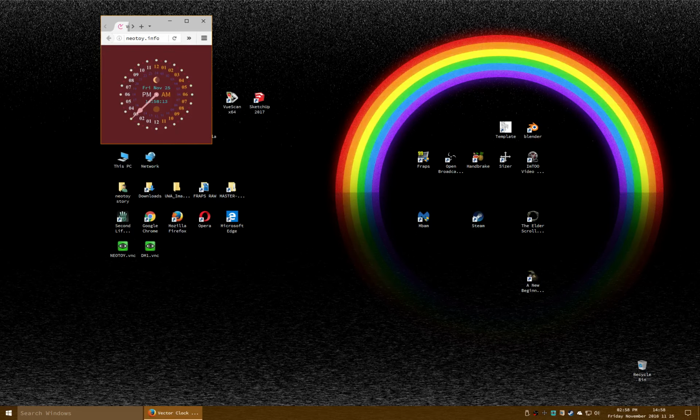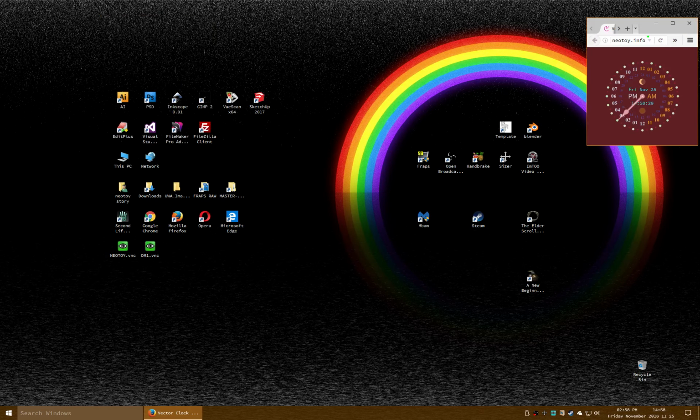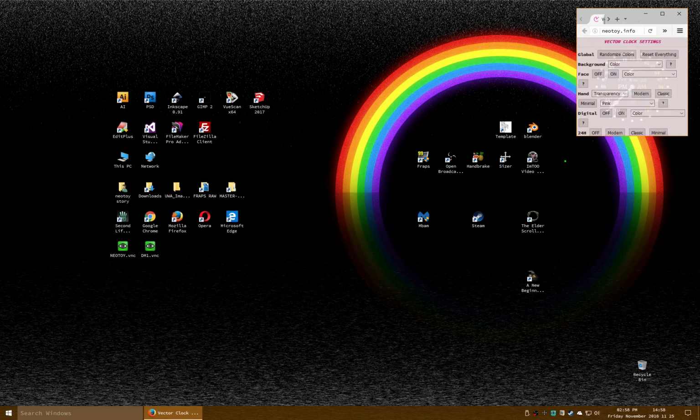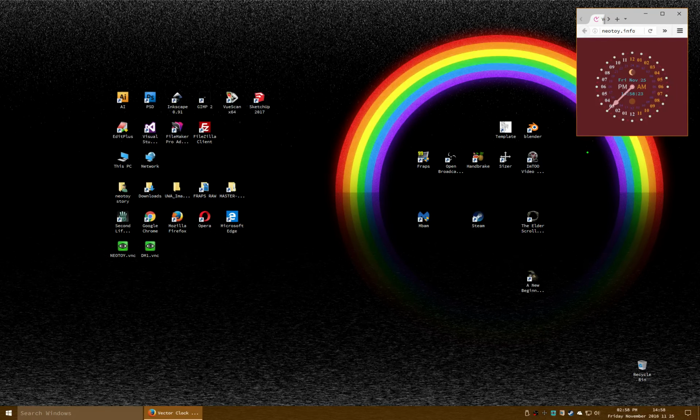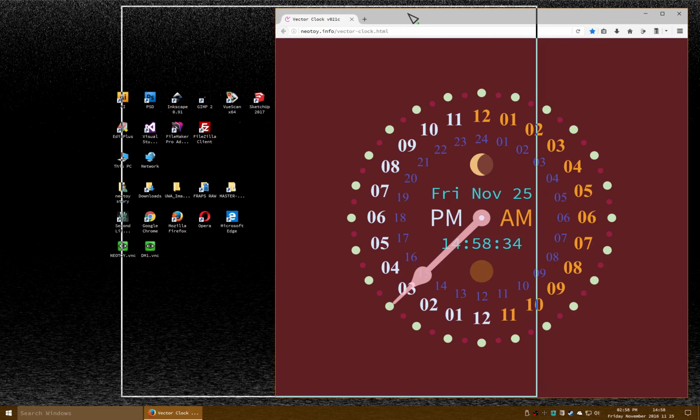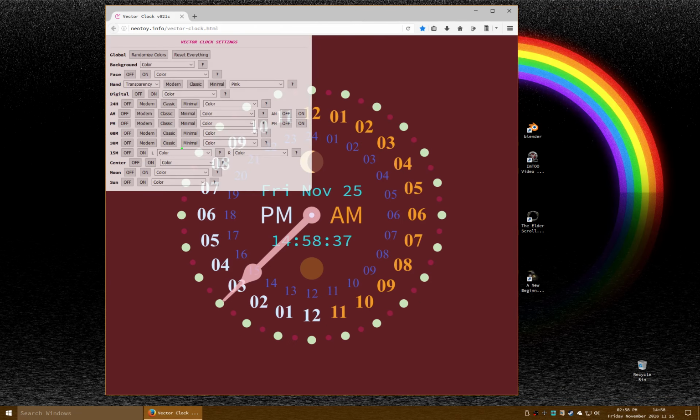I tend to have this clock running sort of in the corner of my display or on one of my other view screens, just so I can keep track of the time. And in the browser, you're able to scale a lot more dynamically, which I just think is kind of nice.